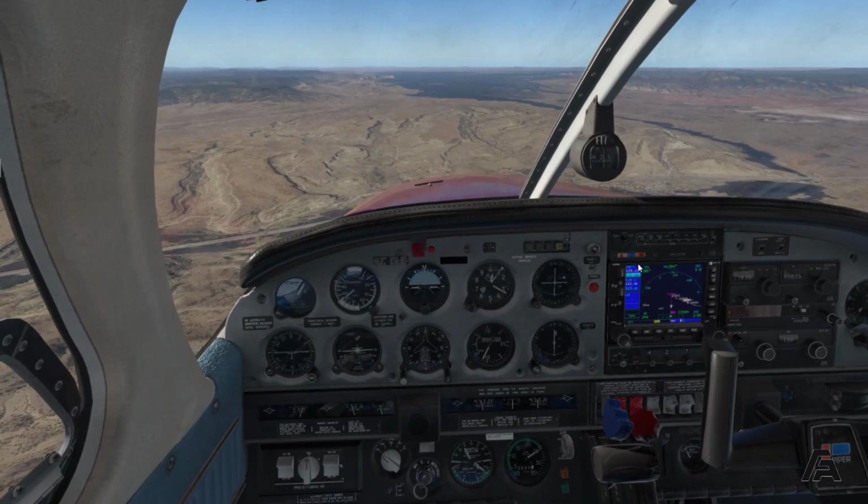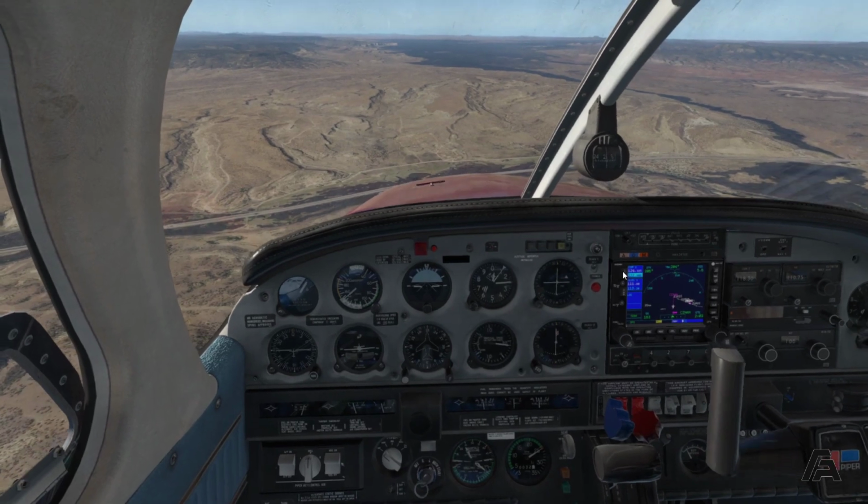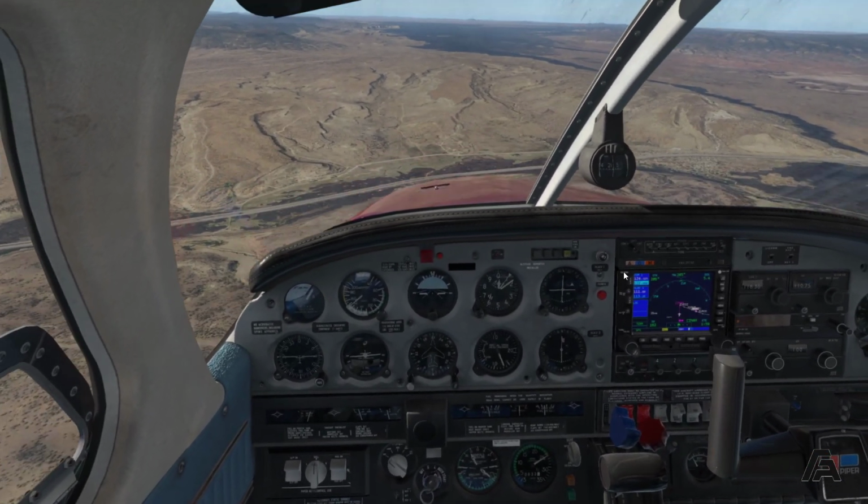At this point, clear the RNAV, maintain at or above 10,000 until established on the RNAV 31. Over to our CTAF frequency, and then we'll give them a call when we're established.